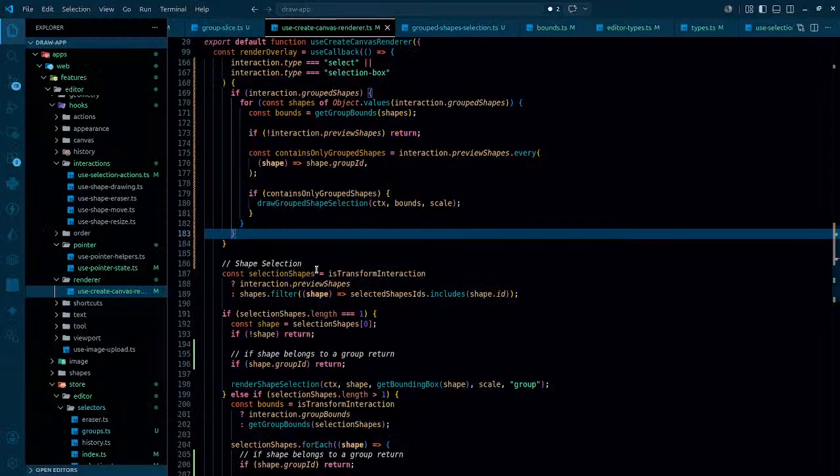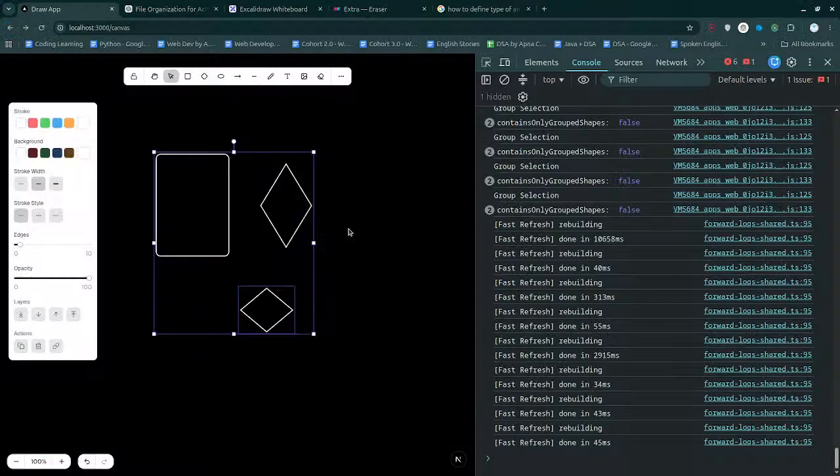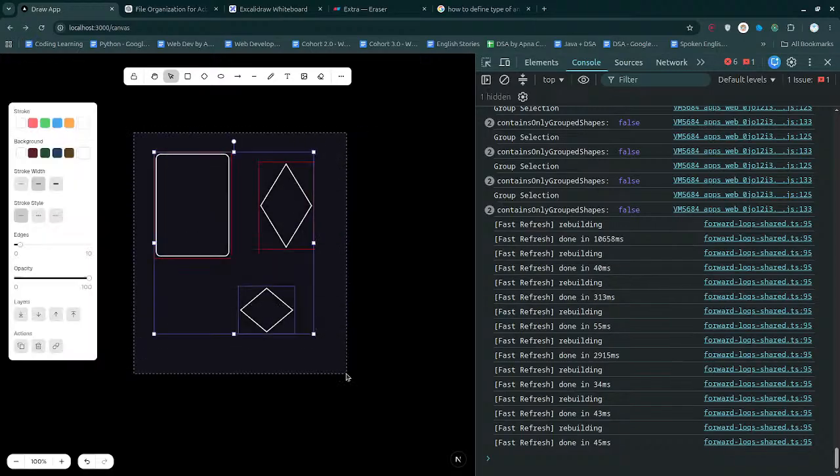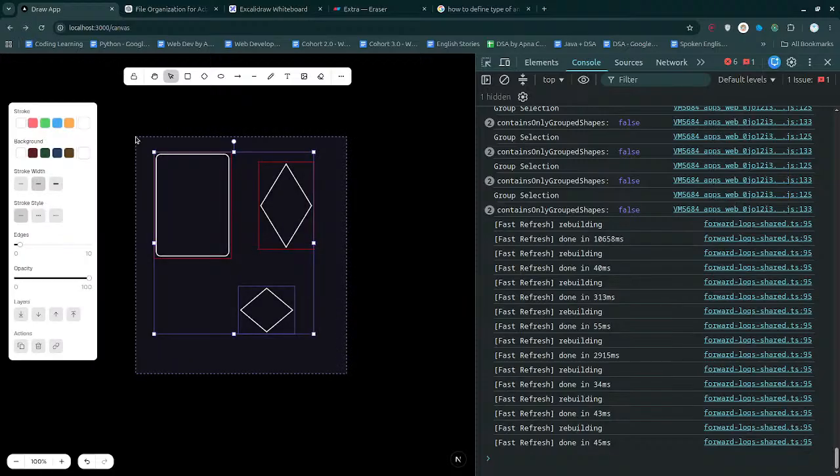False. Then it should be drawn. Alright. First of all, as long as it is false, it works. Then it doesn't.